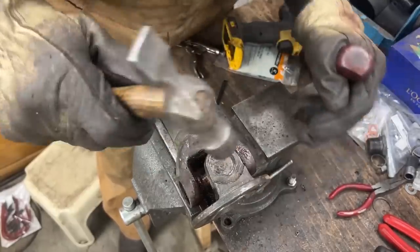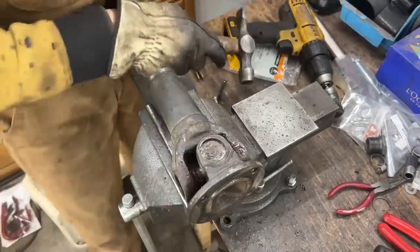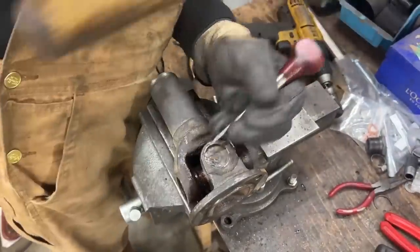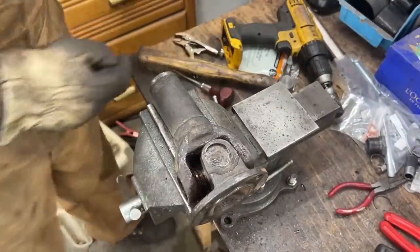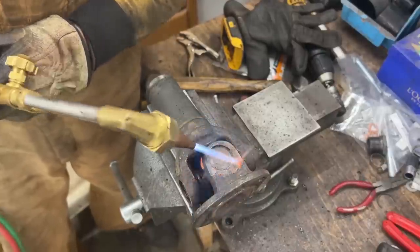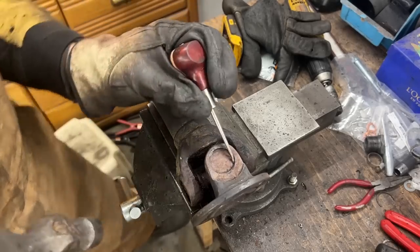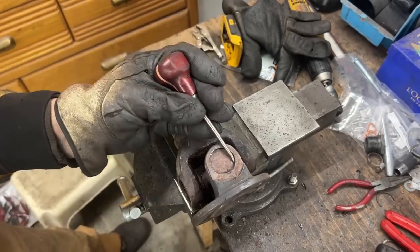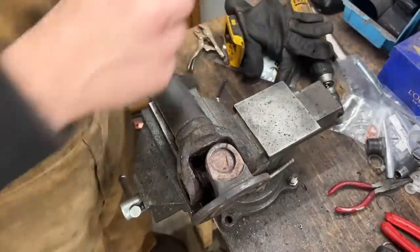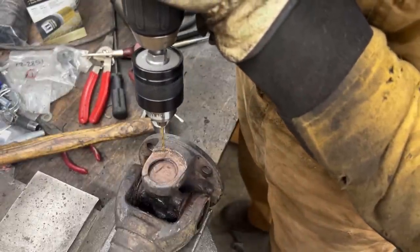As long as we make it spin, we're gonna be fine after. Okay, let's heat it up. Okay, now it is apparently spinning. Okay, so all right, now we can drill a very, very small hole somewhere here.